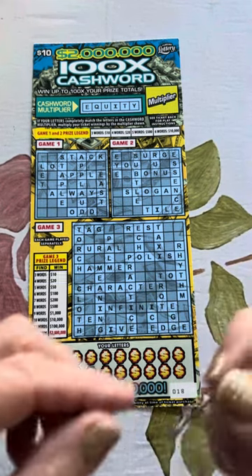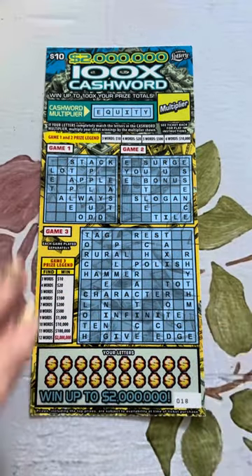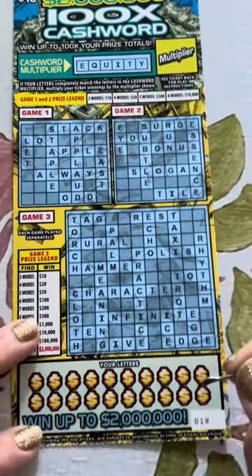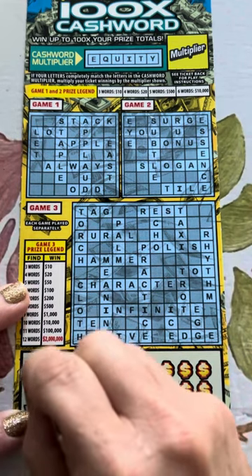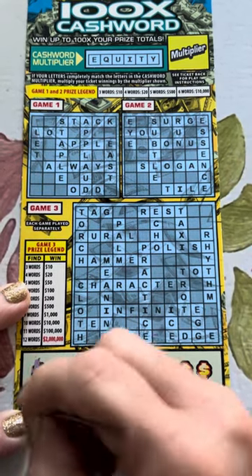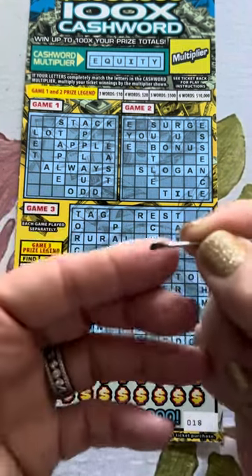Should we try the teeny tiny scratcher? Let's try it. Those of you who are like, these videos are so long when she does crosswords — just when you thought they couldn't get longer, here we are with the teeny tiny scratcher. But I'm only going to try just to see if it works — we're not going to do the whole thing, that would take forever. It's very scratchy. We've got an O and a T. There's only one side that scratches.